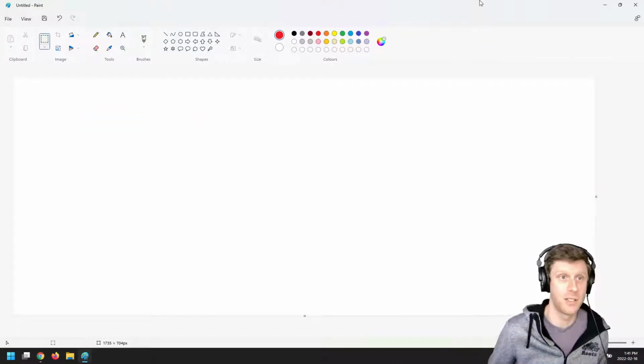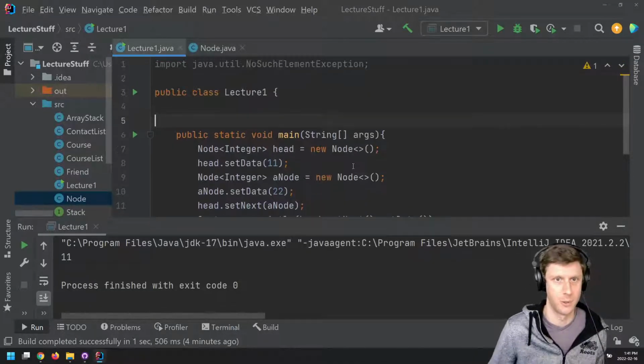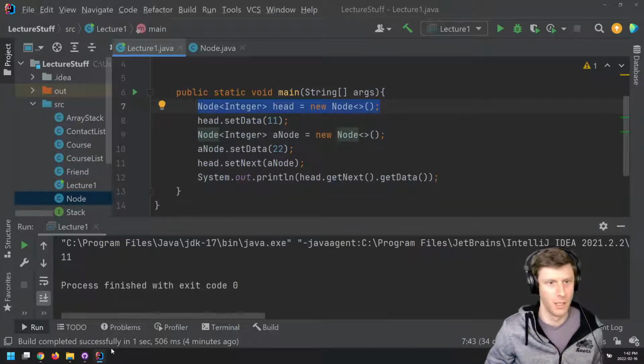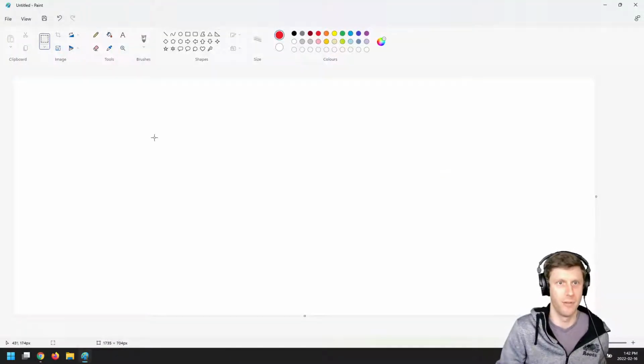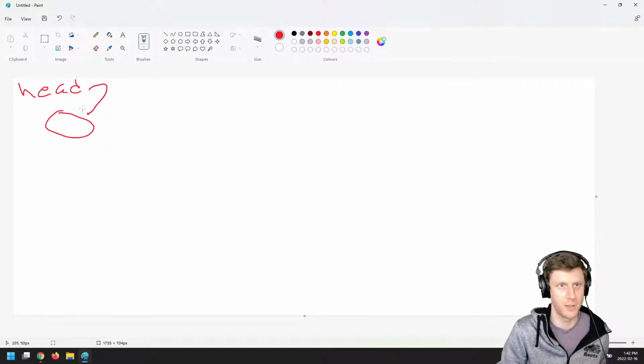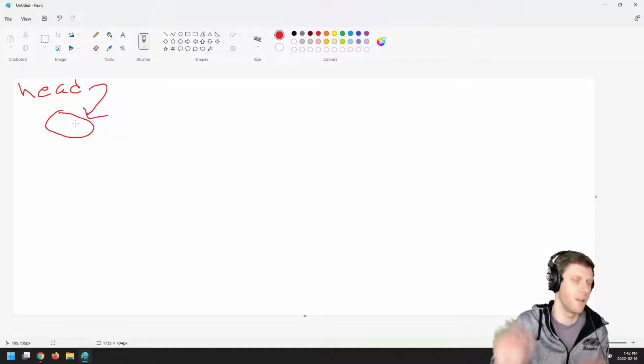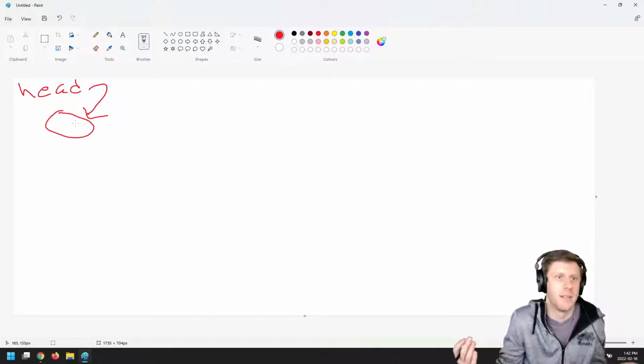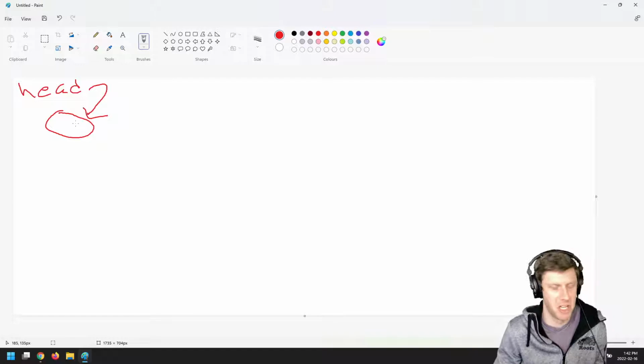But back to what this code here is doing. So let's start one line at a time. Okay, I have head, which is a reference to this node. And then by default, the two references in here point to nothing. So I'm going to leave them blank because there's nothing really going on there. I just have this new node, and it basically just exists now. There's nothing fancy, it just exists.